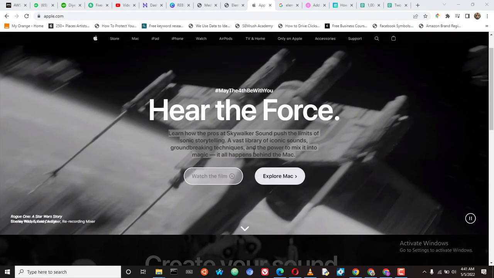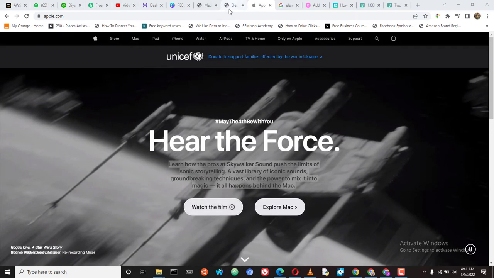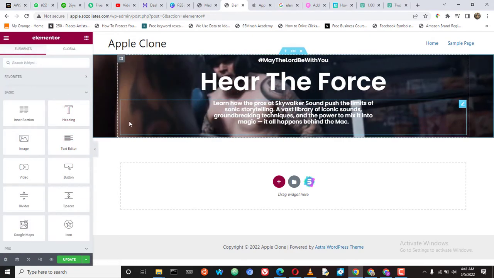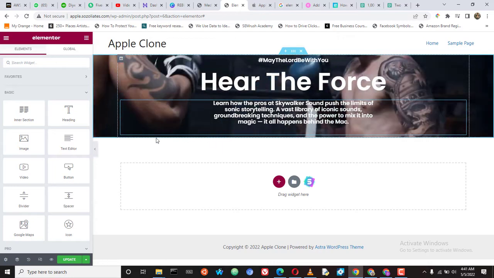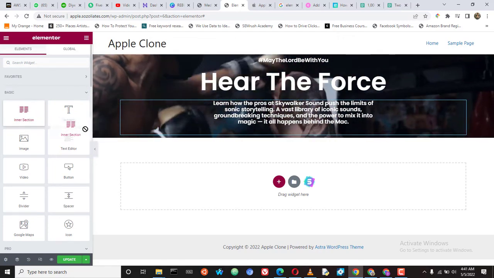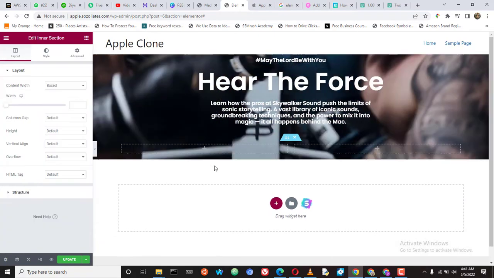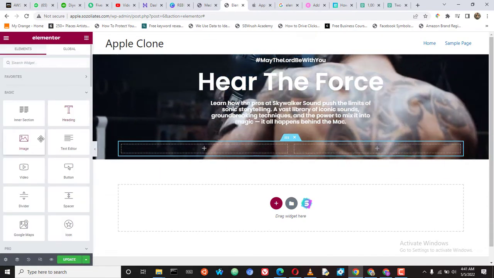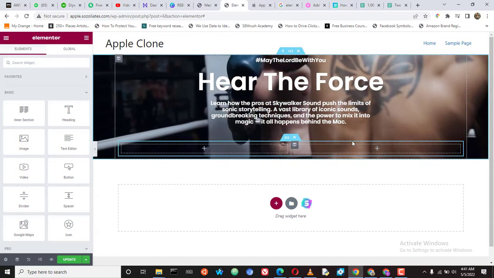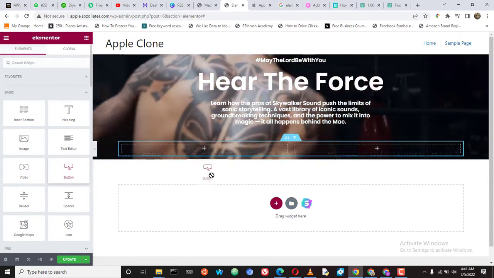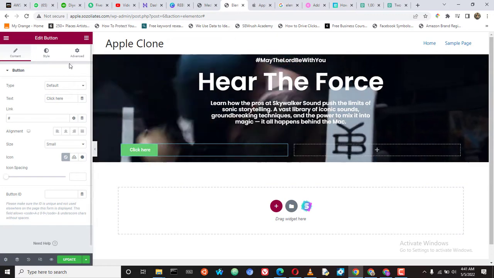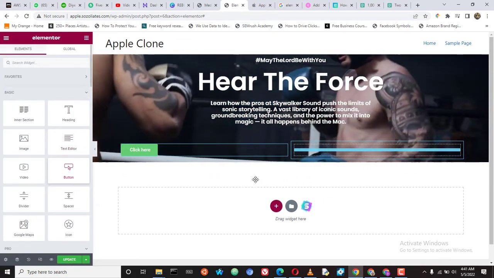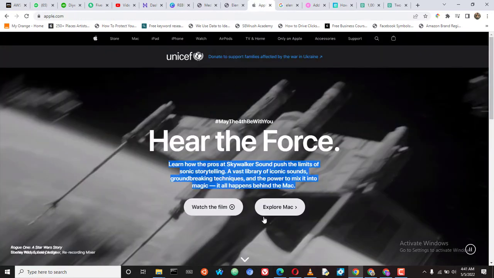And then you see there are these 2 buttons here. What we can do is that we can add 2 buttons. For that, we will need to add an inner section under this. We will need to add an inner section, and what we can do is that we drop that down here, and then for each of them we add the button. There are 2. It gives us 2 inner sections now. For each of these we add a button, and then we also come and add the button in here. So you see we have 2 buttons now.